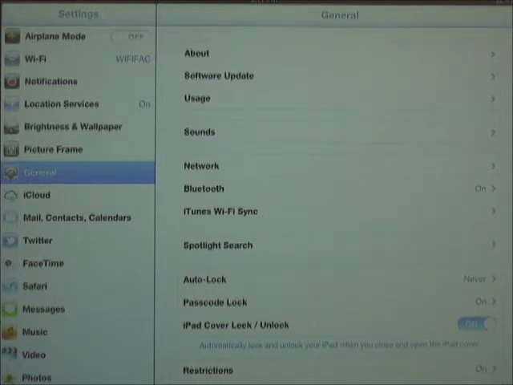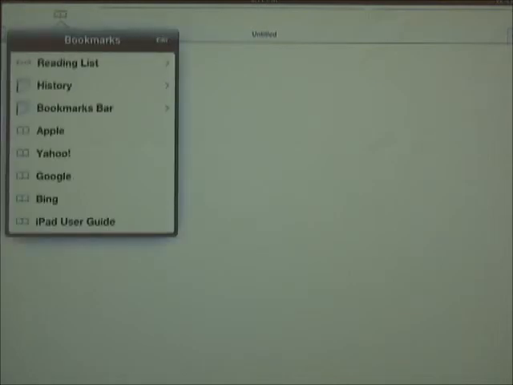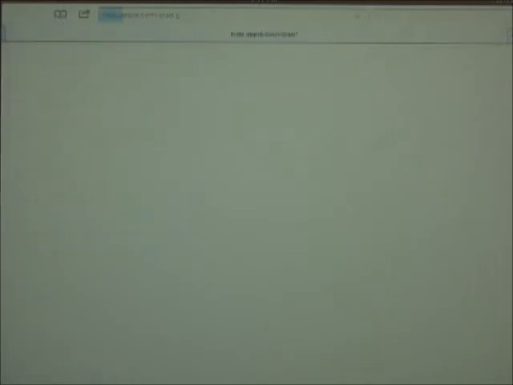Excuse me, we're going to have to go online for that. Use your Safari, pardon me. Once you're in Safari, click on your little book icon there, which will bring up your bookmarks. On the very bottom, you will see iPad User Guide. So click on iPad User Guide.